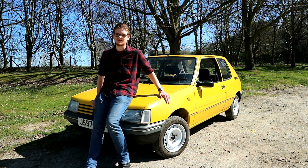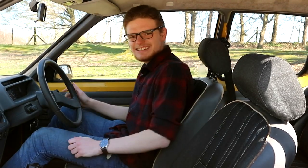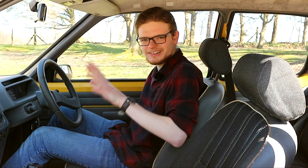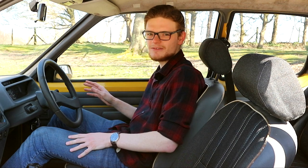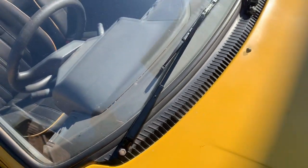It's running, driving, safe and roadworthy, and apart from that little bit of rust on the rear arch it's solid. The things that need doing are fairly basic, simple and cheap, and I haven't stood still in trying to improve it. Because this car was cheap and parts on the 205 are relatively cheap and easy to come by, a lot of the problems were easy to rectify. Within days of picking it up I gave it a deep clean and discovered a solid car underneath all the farmyard grime. The paintwork was incredibly dull, particularly the bonnet, so with a bit of cutting compound I buffed it up and brought a nice shine back. The wiper blades were rusty and faded, so they were taken off, flatted down and given a respray coat of black.